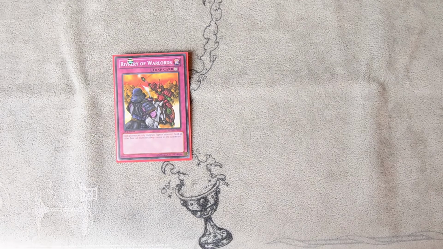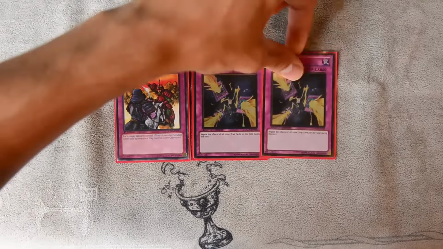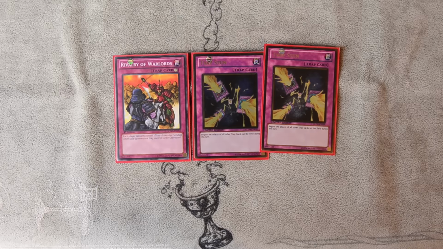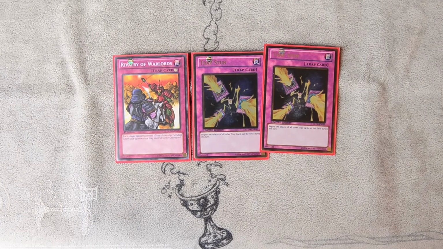Then I do 1 Rivalry of the Warlords and 2 Trap Stun. Trap Stun is the alternate to Royal Decree because it doesn't hurt me as much. It stops after 1 turn, so my opponent can't activate traps on my turn, but I can activate traps on theirs. Royal Decree hurts everybody and no one can use traps at that point. So unless you run something like hand traps, which are really just monsters, you would rather run Trap Stun, and so would I, to be honest.